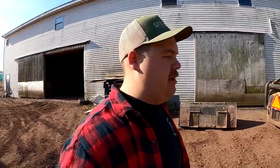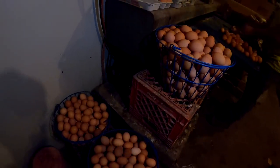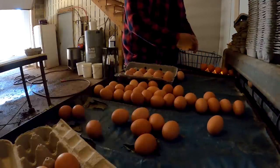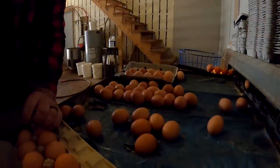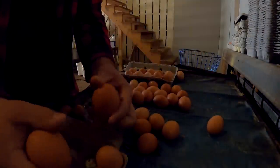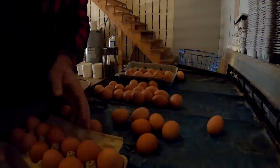Now that the girls are taken care of in the greenhouse, I'm going to help get the animals taken care of. Dad has already got the calves done, so we need to collect eggs, feed the chickens, and also feed the cattle. And this is why we need to grate eggs — we got a bunch of eggs there and then we got all the baskets full. We just got all of the eggs grated, and while we were doing that Daniel and Petey got the cattle taken care of, and Dad got the calves finished. Since all the eggs were grated, we were able to get all of them collected. Now we're done with the animals for the morning.